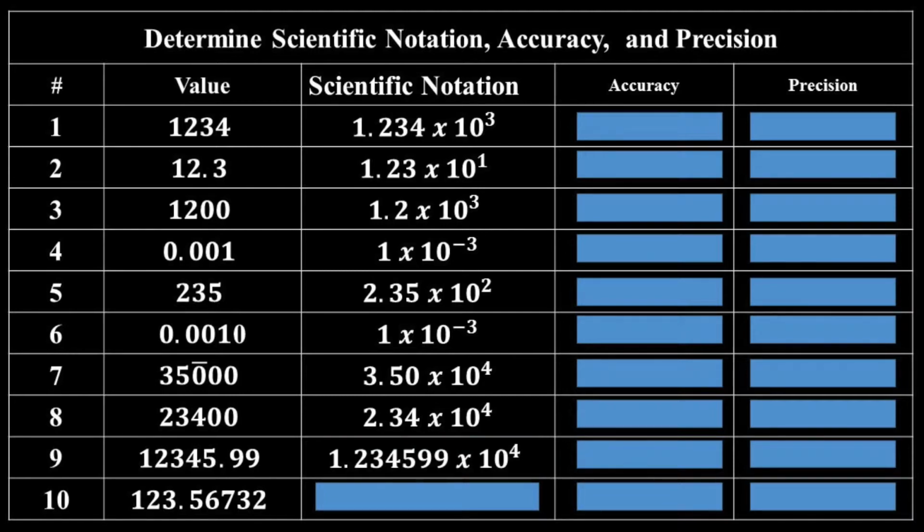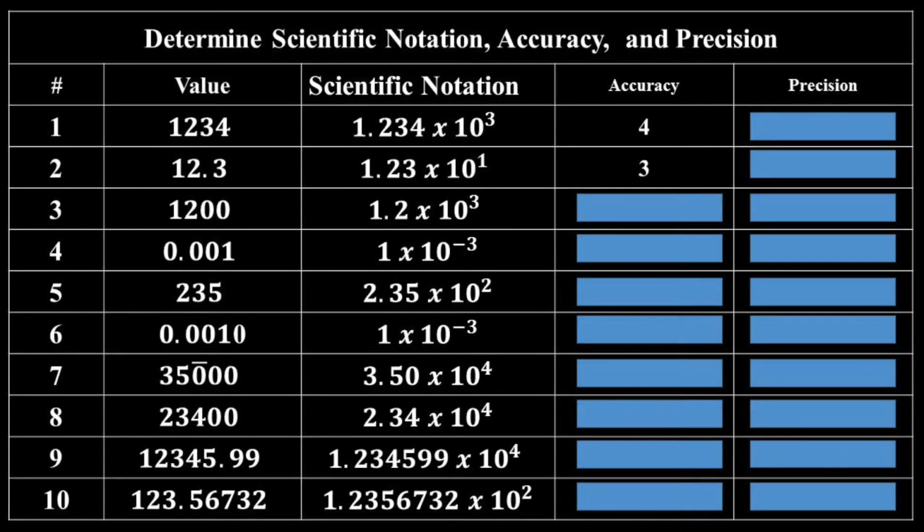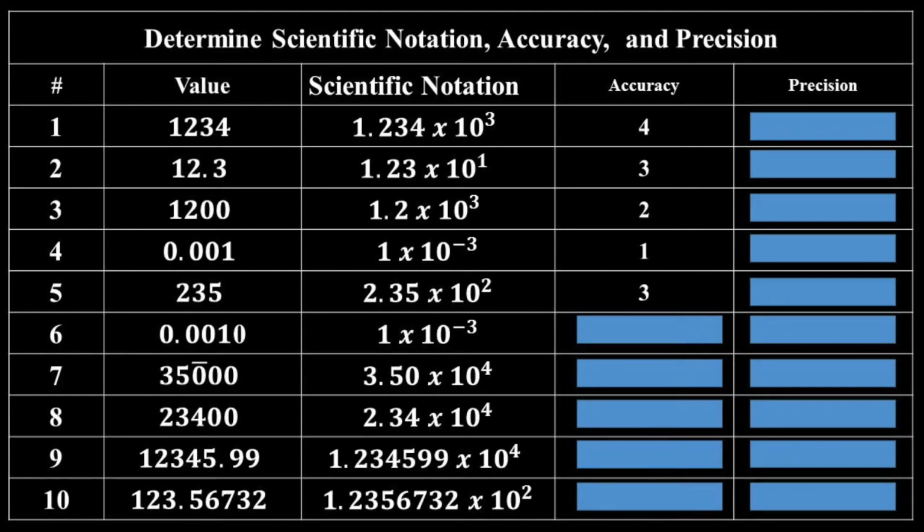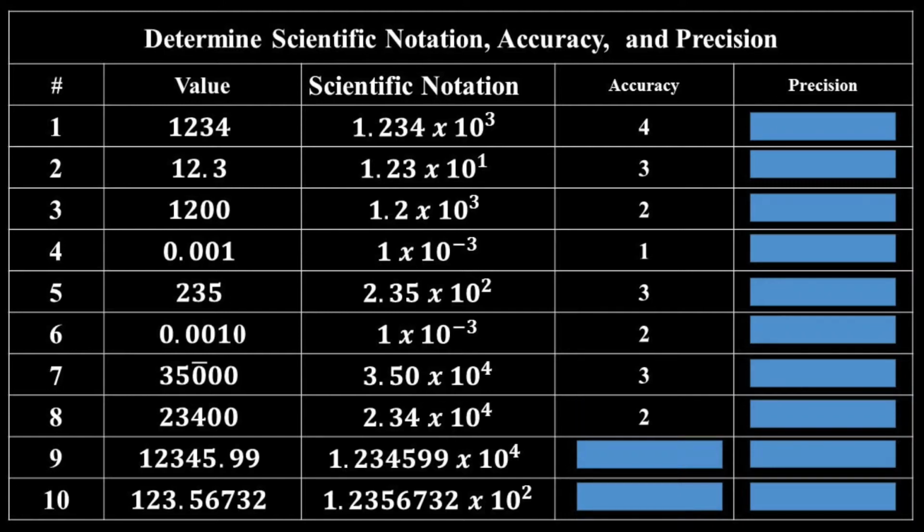All right, now the accuracy is actually simply the number of significant figures. That's really what the accuracy is. The greater the number of significant figures, the greater the accuracy. So number 1 has 4 significant figures, number 2 has 3 significant figures. So if you're going to multiply, for instance, two measurements, one has 2 significant figures, the other has 4 significant figures, you would round to 2 significant figures because the rule says when you multiply or divide measurements, the answer must have the same accuracy as the least accurate measurement.